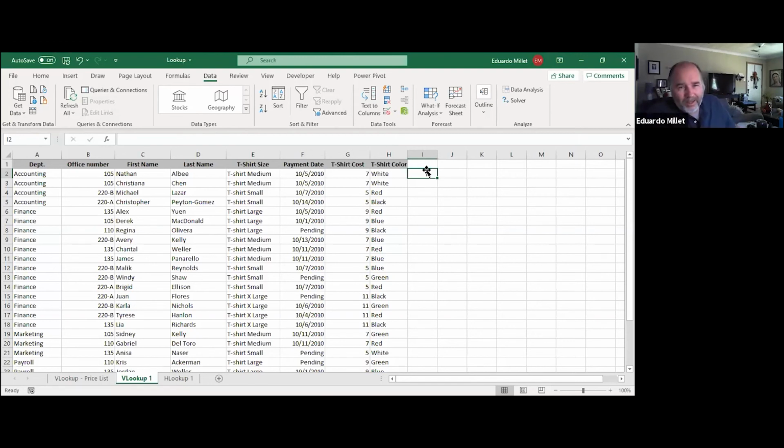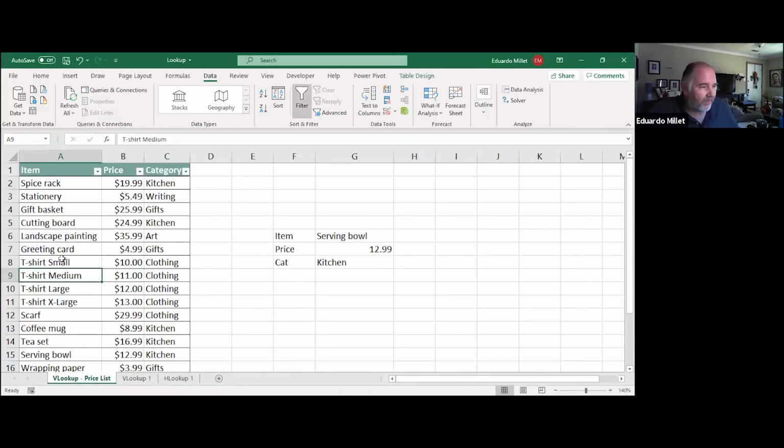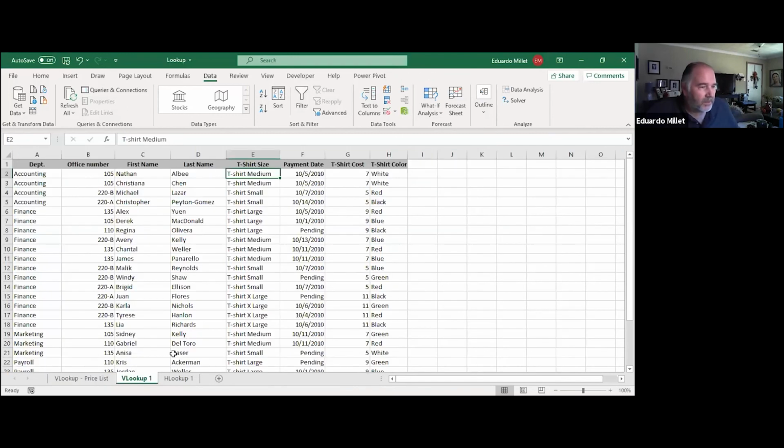Normally, in real life, we would use maybe an ID number. That's more powerful. Just for simplicity, I'm using the actual t-shirt size, but normally it's better to have an identifier. But we can do it because we know this is also easy to find here. So let me do it.